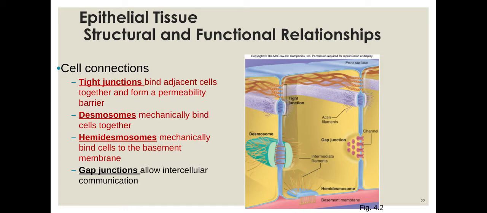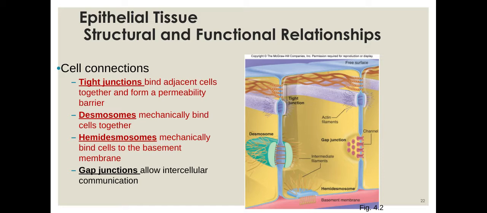All right, so now that we've talked about the different cells that make it up and how it looks, let's talk about the cells being together, because that's what makes a tissue. So we have to connect the cells, and we do that through what we call junctions. And there's a few different kinds. We've got tight junctions, which, like their name says, bind the two cells together and form this barrier, where it's hard to move anything through it.